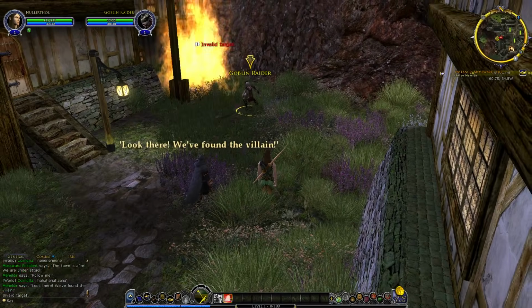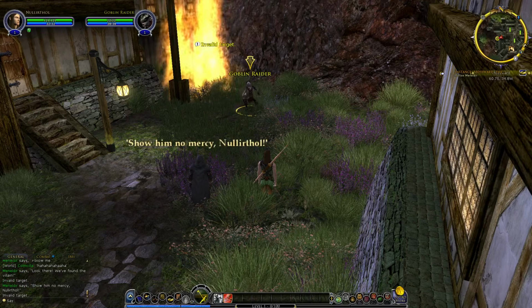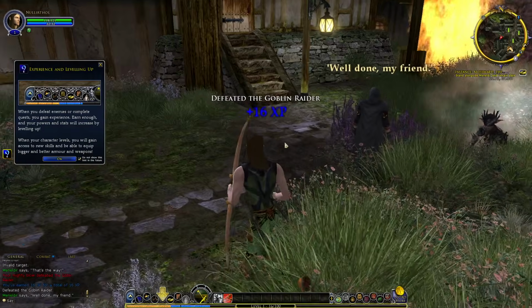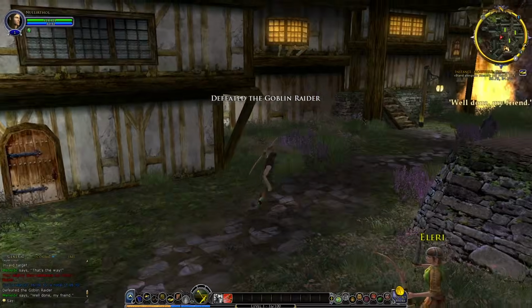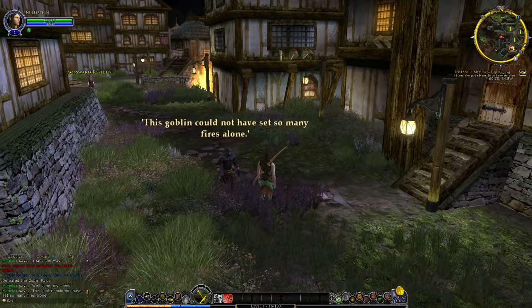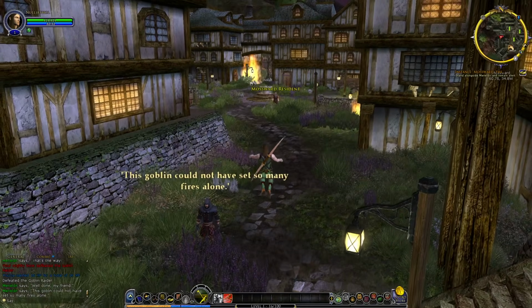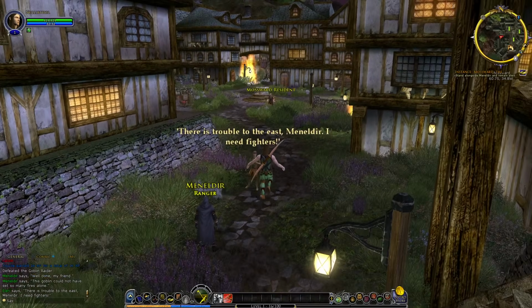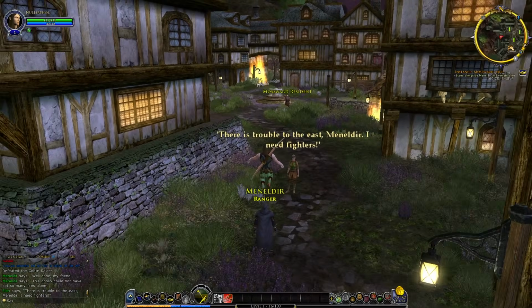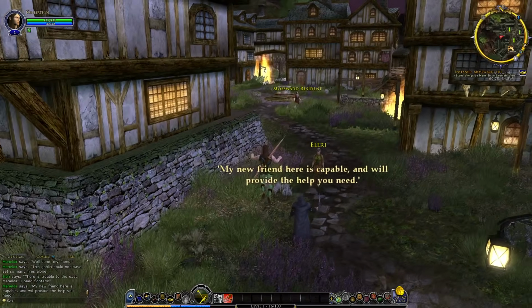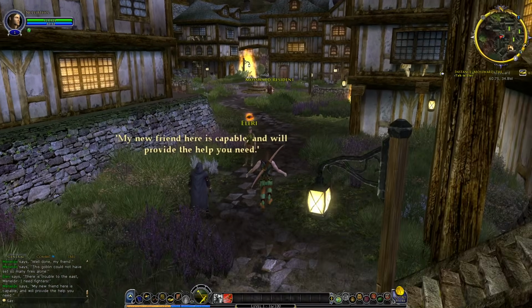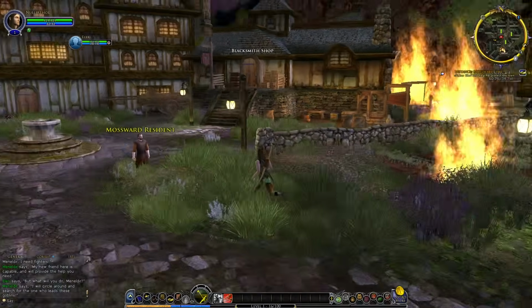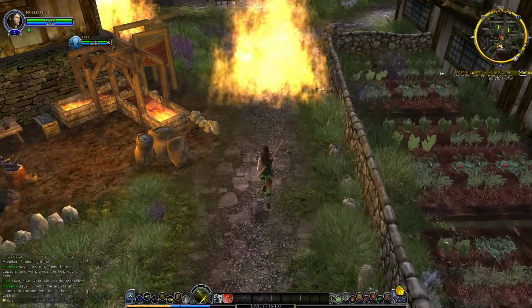Look there. We found the villain. Show him no mercy. That's the way. Well done, my friend. This goblin could not have set so many fires alone. There is trouble to the east, Maneldir. I need fighters. My new friend here is capable and will provide the help you need. But what will you do, Maneldir? I will circle around and search for the one who leads these goblins.